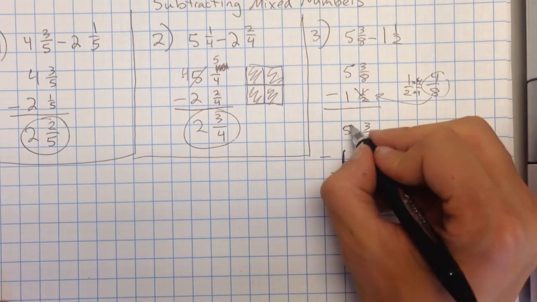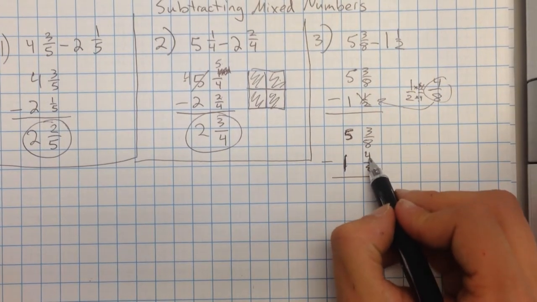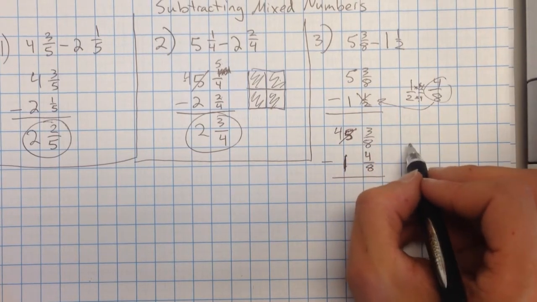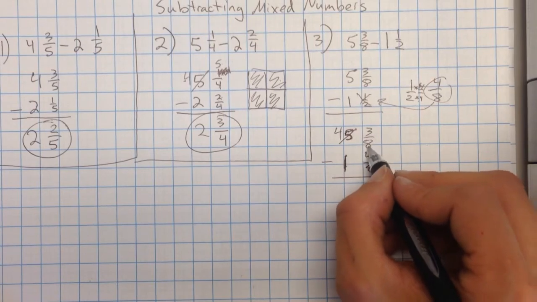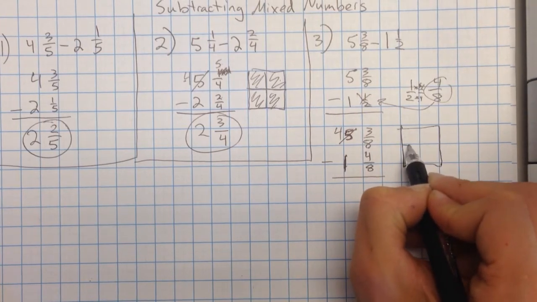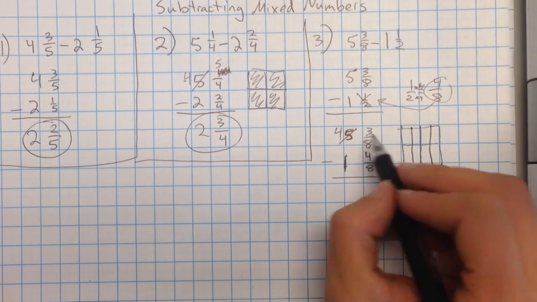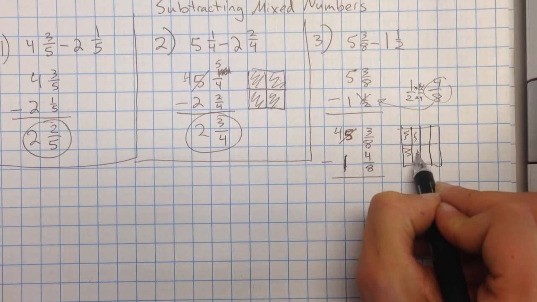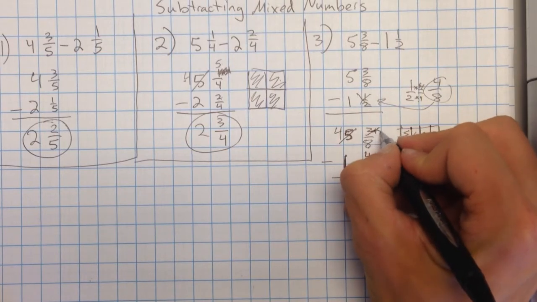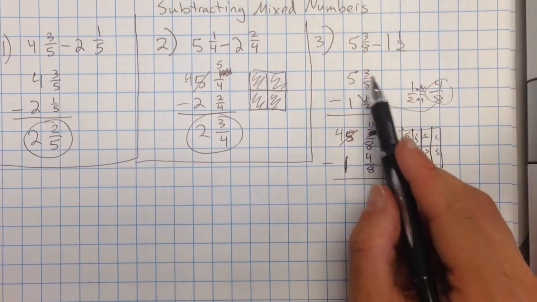Now if I rewrite this one, I notice again I'm going to have to regroup because I cannot do 3/8 minus 4/8. So I'm going to cross off that 5. It's going to turn into a 4. And I am taking 1 whole's worth of parts. 1 whole is going to include, since I'm dealing with eighths, 8 pieces. If I was to draw something and split it into eighths, that's eighths. I'm taking 1 whole. That means I'm taking 8 of them that I get to add to the 3 that I already have. So I'm going to have to do 3 plus 8, which gives me 11. So 4 and 11/8 is the same thing as 5 and 3/8.